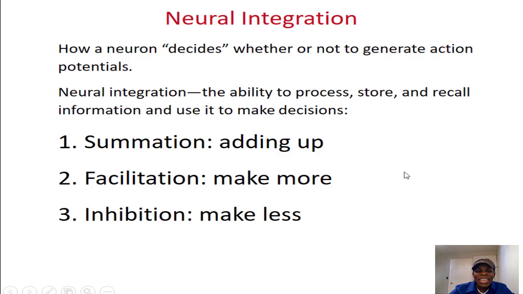Now, what is neural integration? If neurons have to secrete neurotransmitter, don't you think it will be important for them to decide when to fire an action potential, and when not to fire? They do that based on many things. We call that integration. They have to make sense of everything to make things happen. That could be through summation. They can take a lot of information and add it together to make a decision. Or one neuron can make the other one a little bit more or a little bit less. We call that facilitation or inhibition.